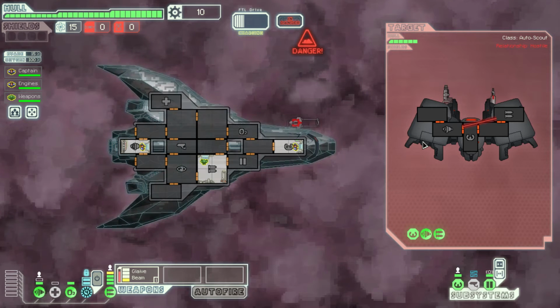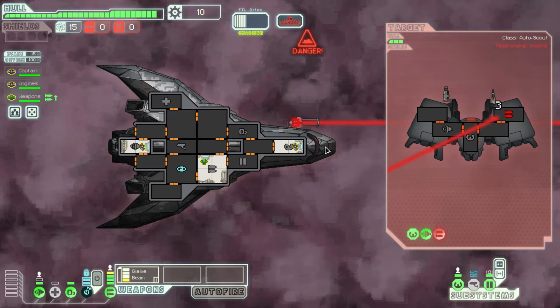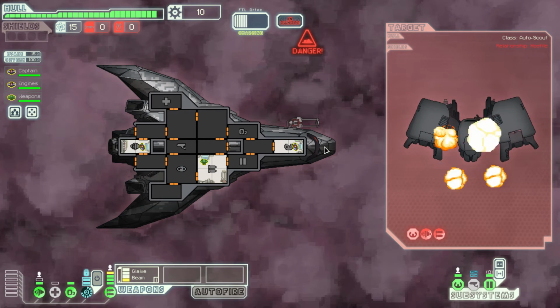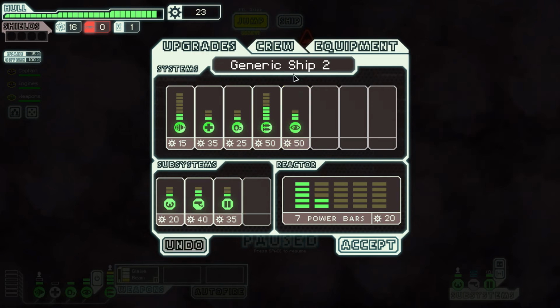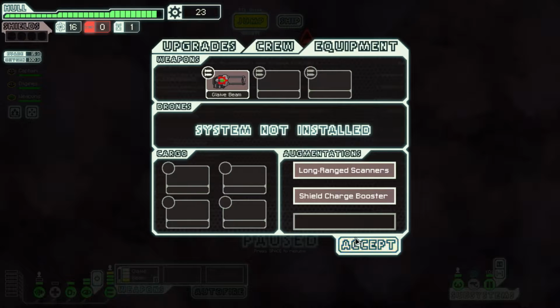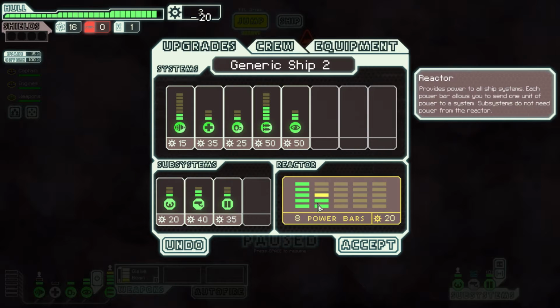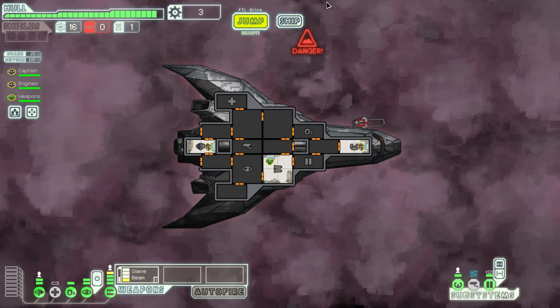Hopefully. Stealth is going to drop, so we might take a hit of damage here. That's not too bad. But they're dealt with. Easy peasy. And we got a free mod. Okay, shield charge booster. Literally useless for us right now, but hey, what can we do? I'm just going to upgrade our engines a little bit more. Dodge never hurt anybody.